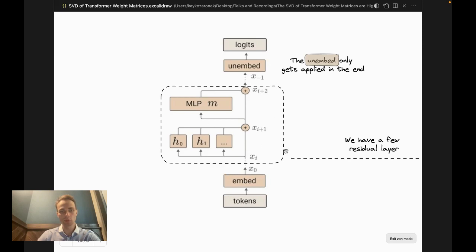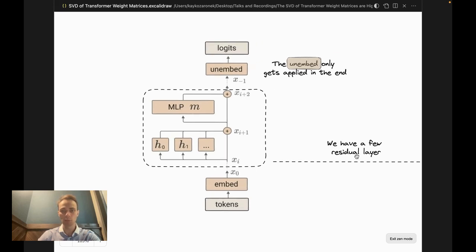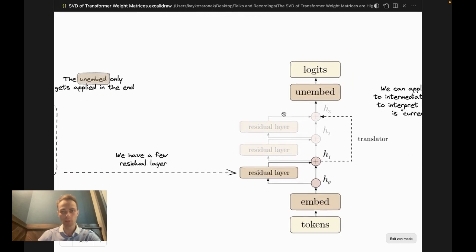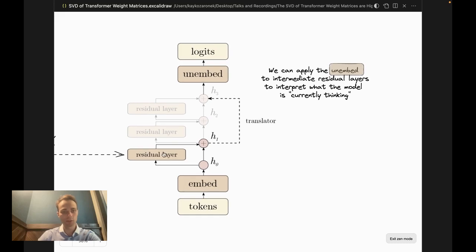So now that we know we have these multiple residual layers, I want to introduce one of the key thoughts that we need in order to understand the paper that we're presenting. The key insight I want to drive your attention to is the insight presented in a blog post on LessWrong called the logit lens. So this work appeared a couple of years ago and has been used in transformer interpretability work. We've seen that we have these residual layers. Instead of performing the unembedding after the last layer, we can perform the unembedding on any of the residual layers.